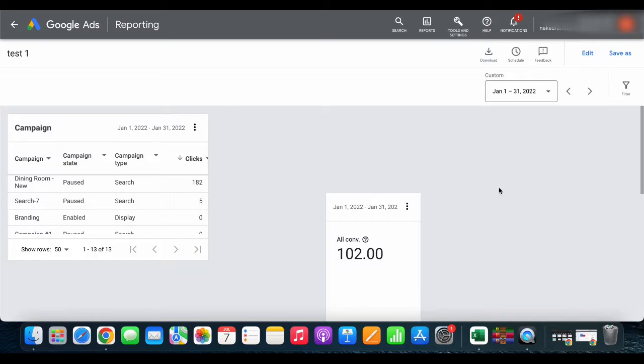So that was the dashboard section. There are actually many more KPIs or metrics you can add, but I'm not really going into that because I want to focus on reports. And know that you can create much more interesting dashboards from Google Ads by using Google Data Studio, which I will create a video about later, and you can create very engaging dashboards with many more options in Data Studio for your Google Ads. So I'm not really recommending creating dashboards here, but if you insist on creating a dashboard, this is how you can do it.